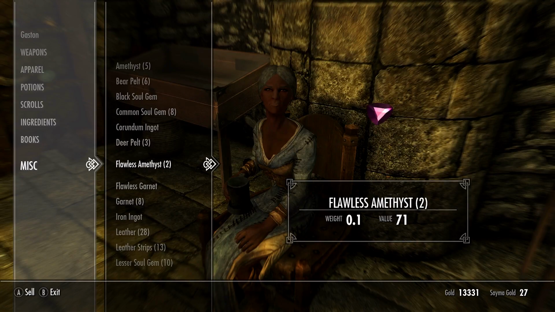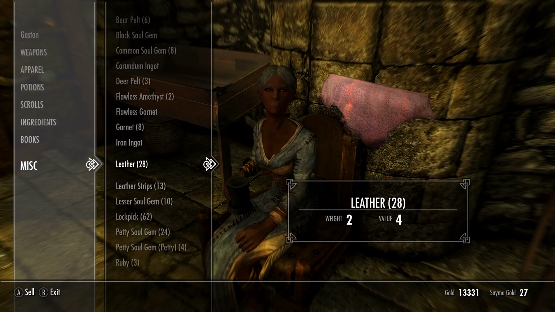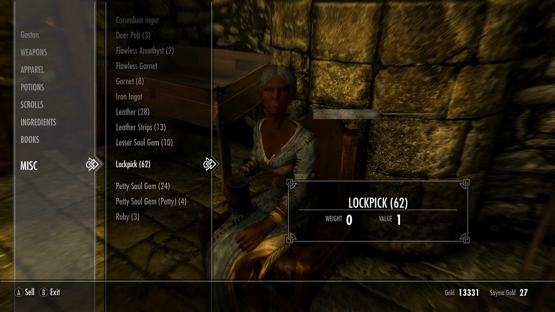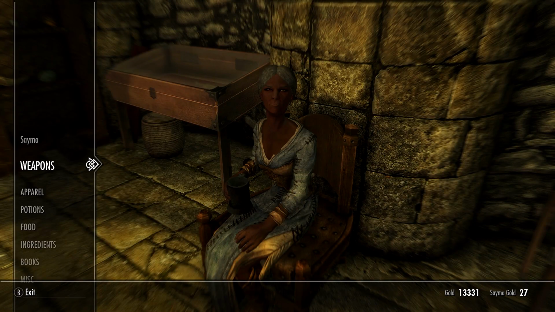Got some deer pelts. I'm going to use that for when I'm doing some more smithing. Might be able to sell off some of this leather. I don't see myself needing all of this, to be honest. No, I don't think there's anything else I'm going to be able to sell her. All right, what have you got to sell me?